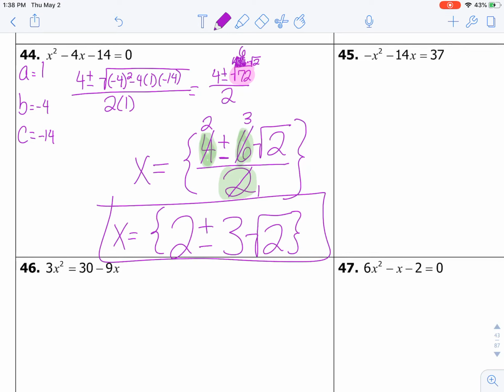Okay? If we have that imperfect or that irrational square root, we have to simplify it. Nothing on here should end up as decimals unless we are working specifically with projectile motion, actually shooting an object somewhere.